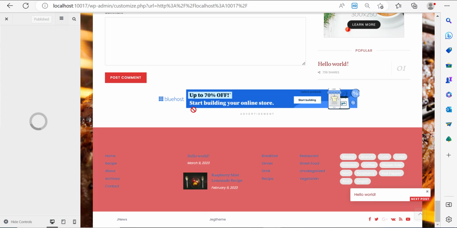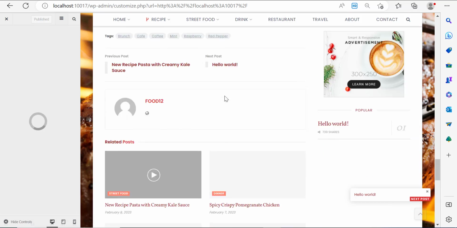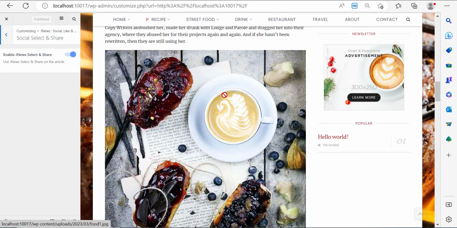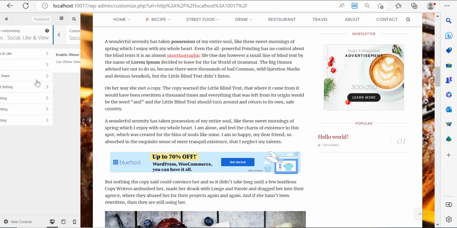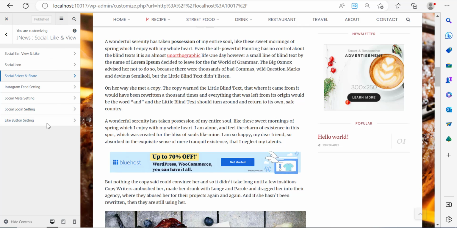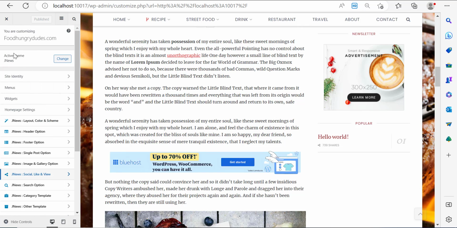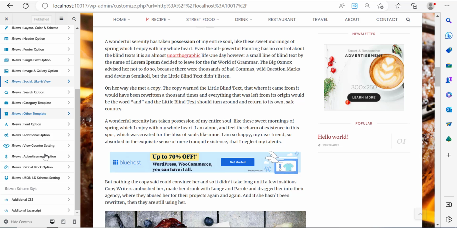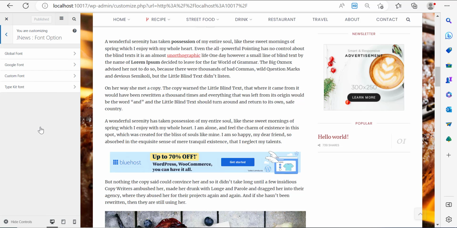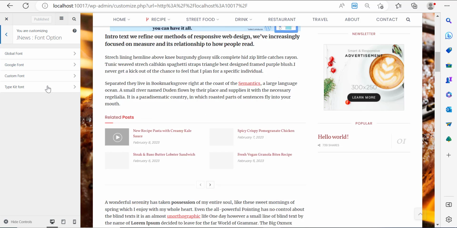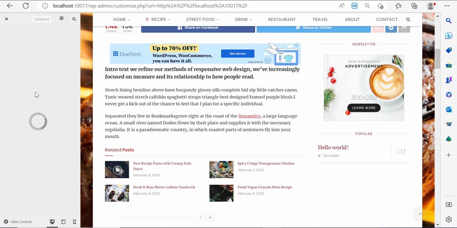Now here is social select and share. Let me scroll up. Now it is enabled. And I think the other stuff is not really interesting to talk about. So right now that we have mentioned all of this, I think that we've already covered everything you need to know. Apart, of course, from the fonts. Now, the fonts of the website are set to default fonts. I think they're set to Roboto, but you can set the fonts differently if you like, right?